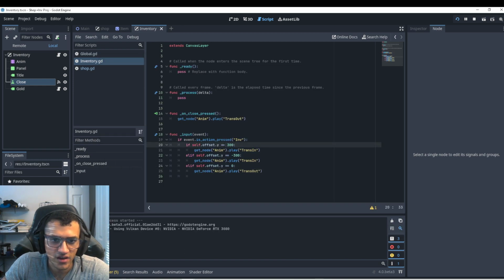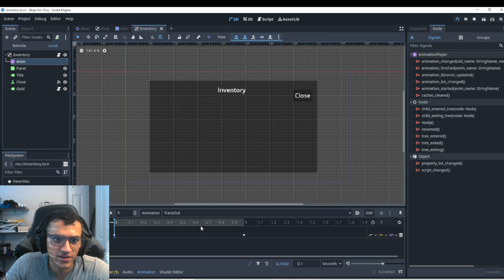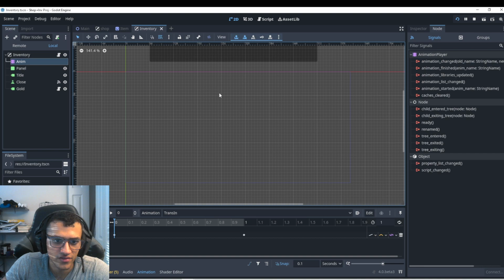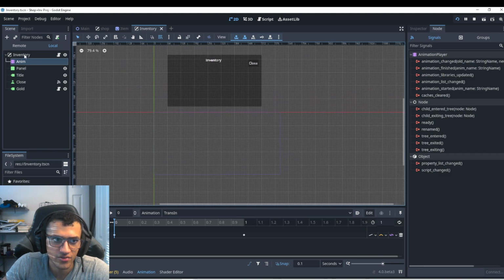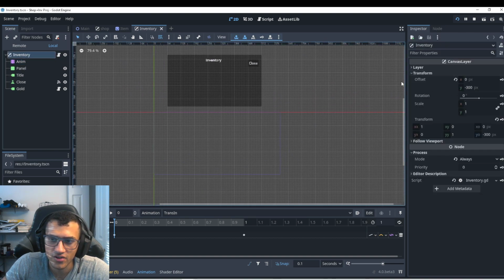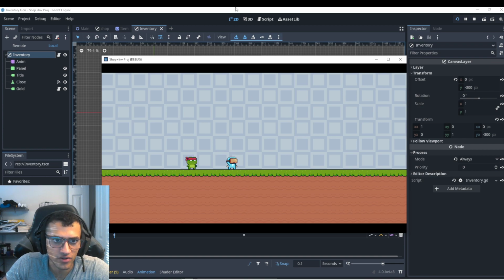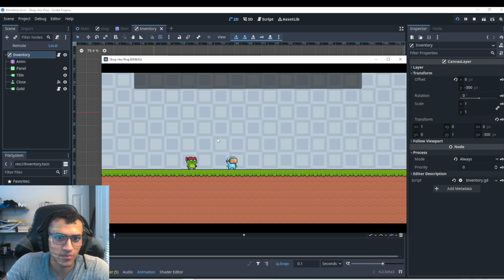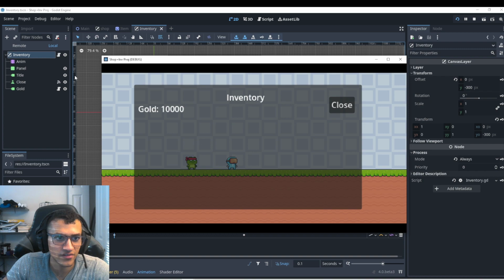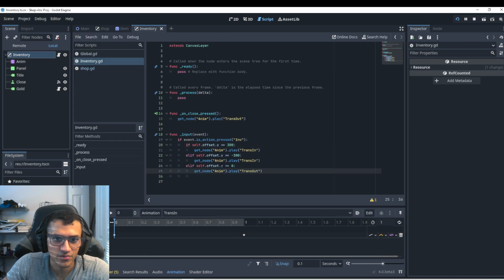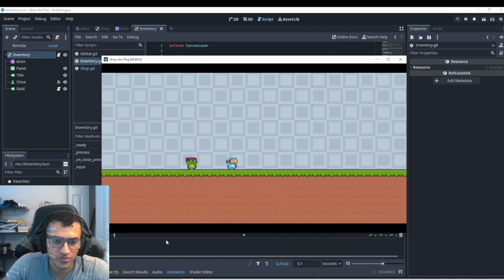If I press E, it comes out. Because if I press E the first time, the offset is at 300, right? So in the beginning, the trans in, it should be at 300, right? So if I look at the position, it's at negative 300, sorry. So it's at negative 300, meaning it's up somewhere. So we're going to bring it in, right? If it's at 0, we're going to trans out, right? Because we've checked it for 0. And then we're going to zoom out.